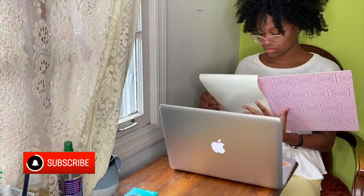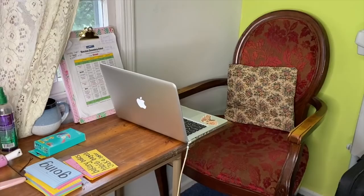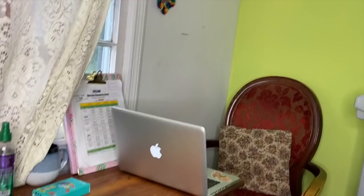This is my setup every day, Monday through Thursday. I sit here and teach the kids from this little desk setup and chair setup that I have going on. It's so different talking to my kids through the computer, but virtual teaching is just as exhausting as face-to-face teaching. So as you guys can see, this setup isn't that functional and it's also not very comfortable at all, but hey, it gets the job done and that's pretty much all I needed at the time. But in the back of my head, I wanted to have a bigger desk, more space to move around, and then a whole bunch of storage space for all of my teacher supplies.